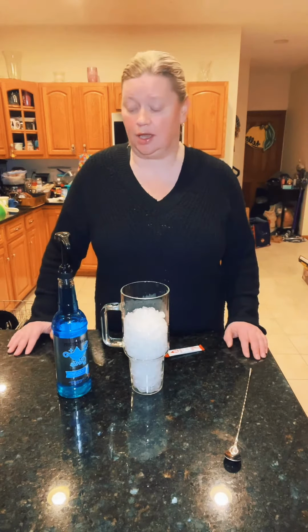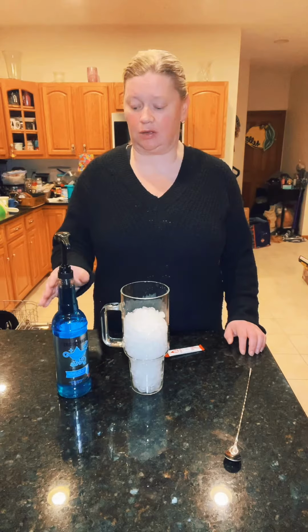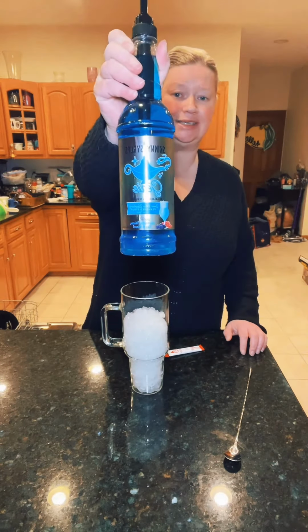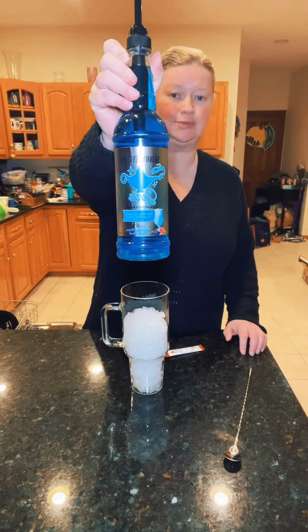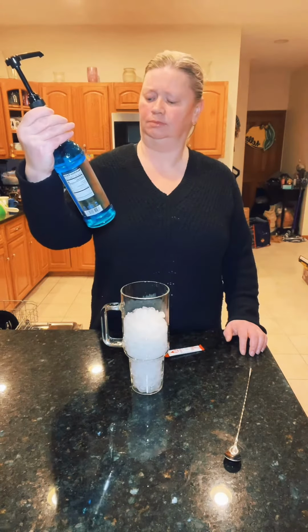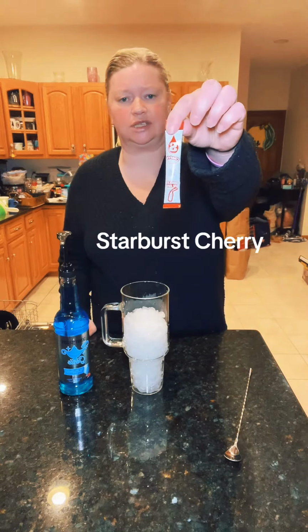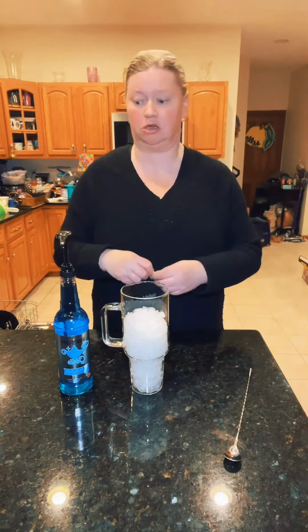It's never too late. I decided this time around to give a try to the Skinny Syrups Genie, which is a sour blue raspberry flavor. I don't know. We'll give it a try. I thought maybe pairing it with the Skittles cherry might be a good thing.